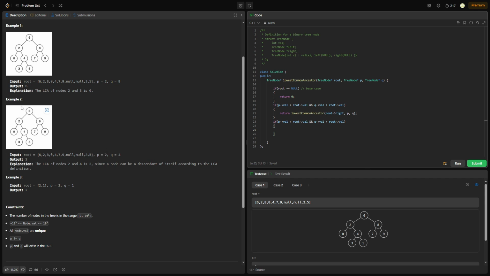If we're at the root node 6, they're both less than 6. 2 and 4 are less than 6, so we actually go to the left in the tree, right? So that would be a case where we go left, so we'd say lowestCommonAncestor of root.left, P, Q.